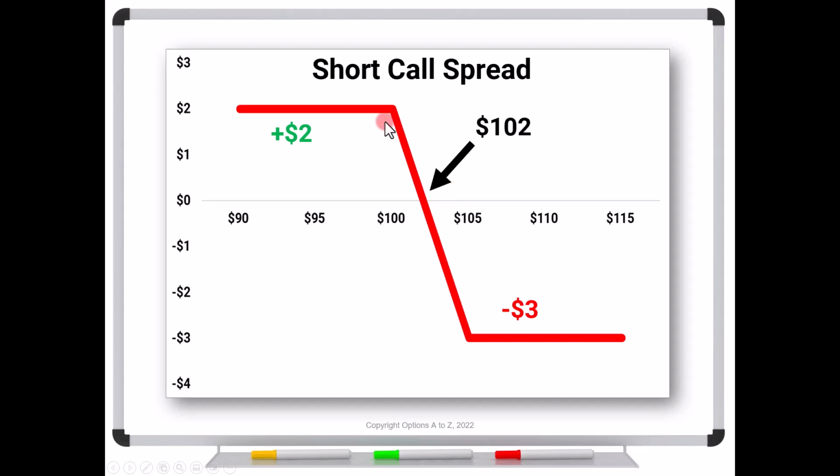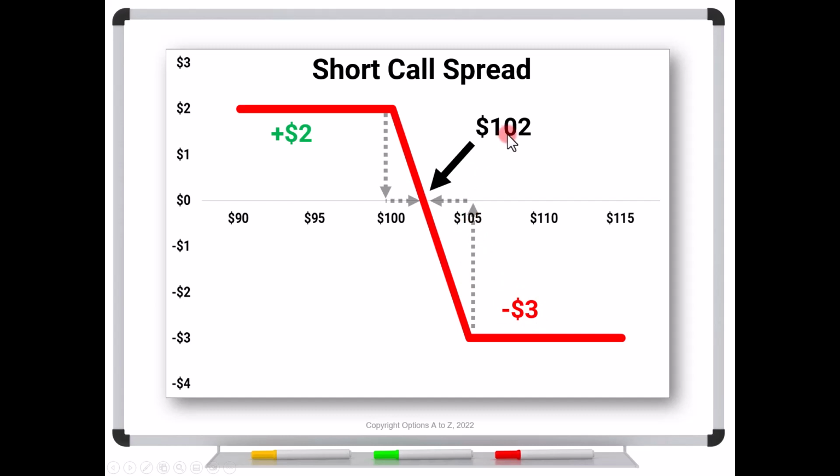So once again, we can figure this out visually by finding that our break-even point is right here. From this strike, we can go down and over, which means we must add this many points to this strike. That would give us 2 plus 100, or 102. We could also figure it out by moving from this strike up and to the left. Because we're moving left, we must subtract. So we're subtracting this many points, 3 from 105, which again is 102.